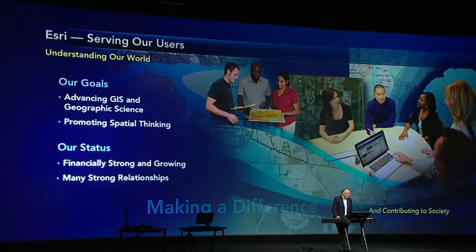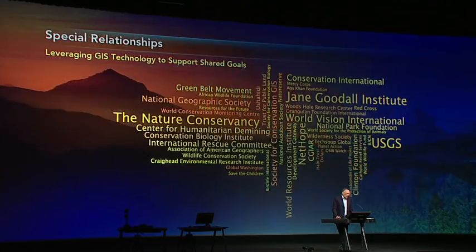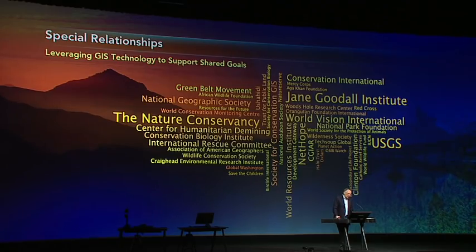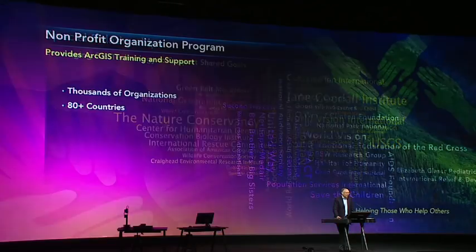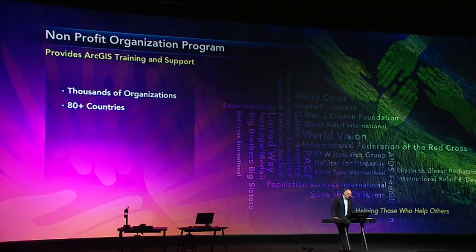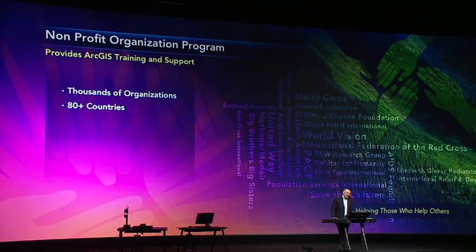And if we are not doing what you want, I want to know about it — this is important to me as well. Our relationships are distinguished on a lot of fronts. One is this list of organizations — and a thousand more beyond them — that help make our organization successful. They allow us to extend our tools through gifts and collaborations, with organizations like the Jane Goodall organization, Nature Conservancy, NGA, and USGS. Last fall, we introduced a non-profit organization program — similar to the personal GIS program — where we give all of our software at no cost to NGO organizations, and there are thousands of them.